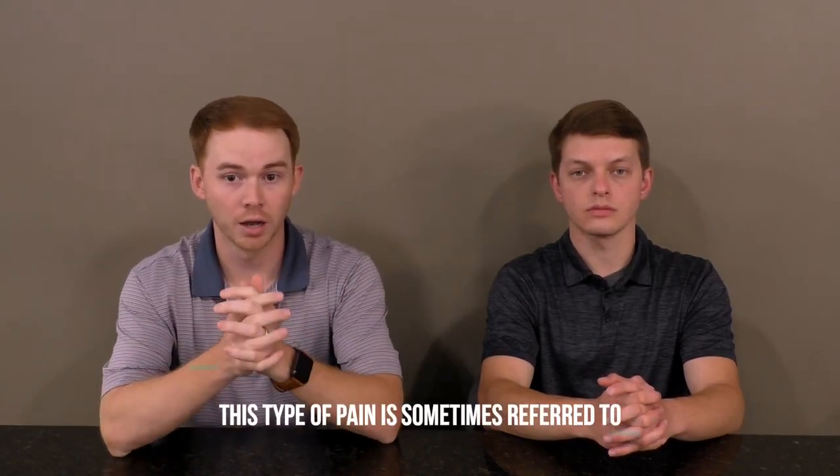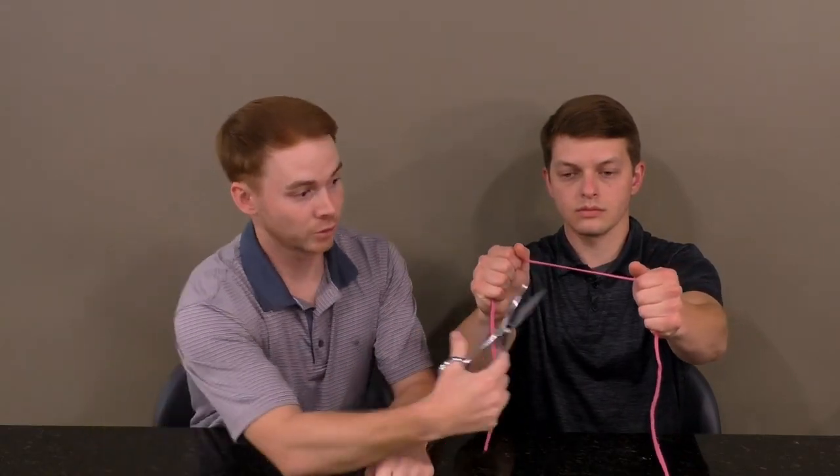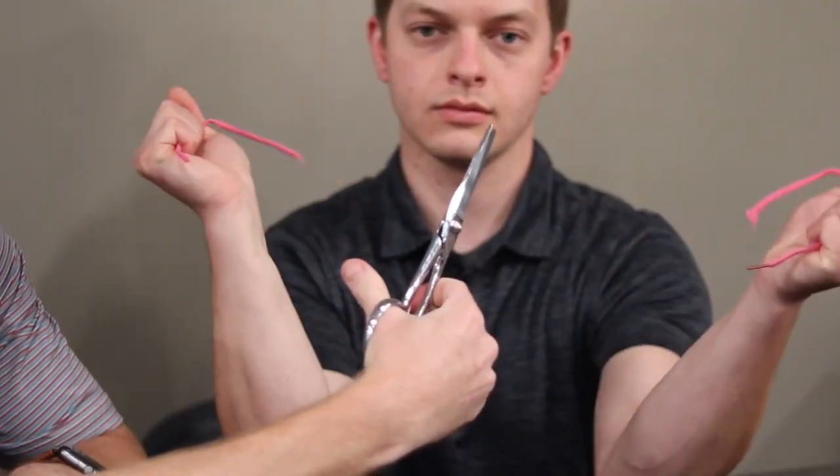We sometimes hear our patients complaining of pain on either side of the palm, right here, and this isn't rare, and I'll have Dylan demonstrate for us with this rope that we used earlier. So Dylan, if you'll grab that rope. So he's going to hold this rope pretty tight and act like he is gently trying to pull it apart, which is basically what the transverse carpal ligament is doing. So when the MD goes in there and they'll take that ligament and cut, you notice how his hands automatically just kind of pulled back. So it's going to do exactly what you would expect, and it bounces back to where it's being pulled from. And sometimes this can cause bone bruising. So that is typically what the patient is feeling, and we just try to reassure them that this should last no longer than about 6 to 8 weeks or so.